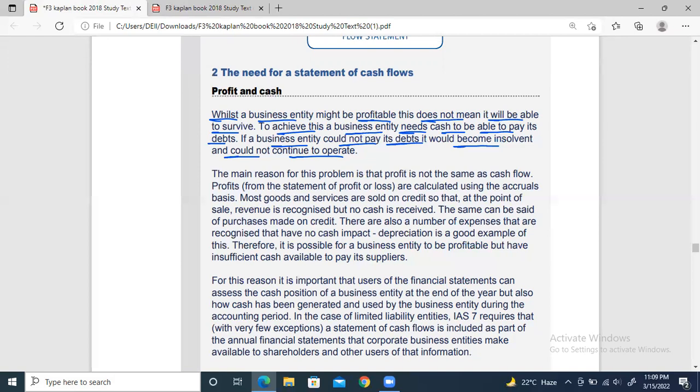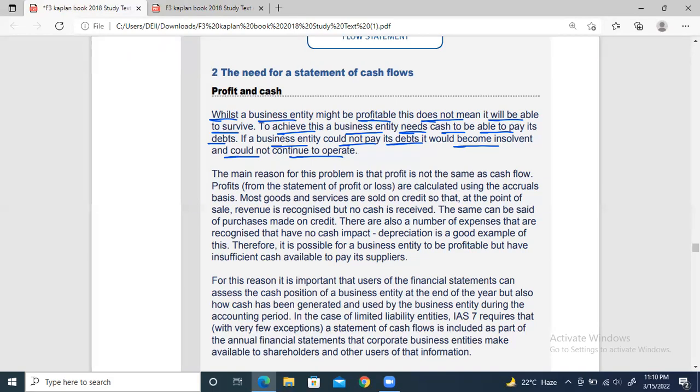So this chapter focuses on converting the student's mindset, because till now we have studied everything according to the accruals concept, right? The accruals concept was basically everything related to profit, like expenses affecting profit, everything is affecting profit. We studied incomplete records, we studied the capital chapter, receivables, payables, everything was at last affecting the profit. And we have spent a lot of time on the statement of profit or loss as well, right? So this chapter is basically shifting the mindset of students for just a while from profit to cash. Because accountants need to understand that cash is the more important thing that needs to be considered, not profit.